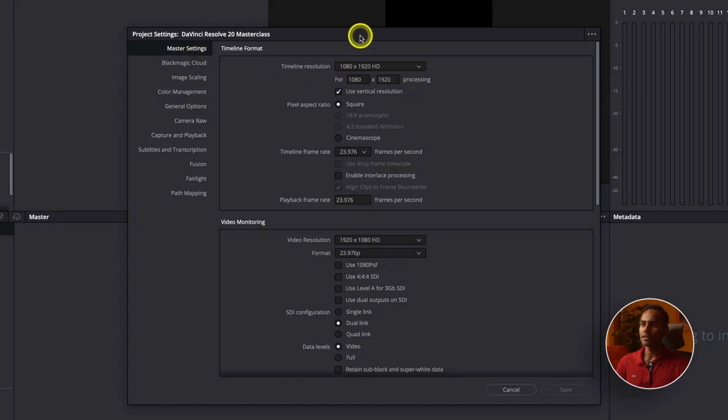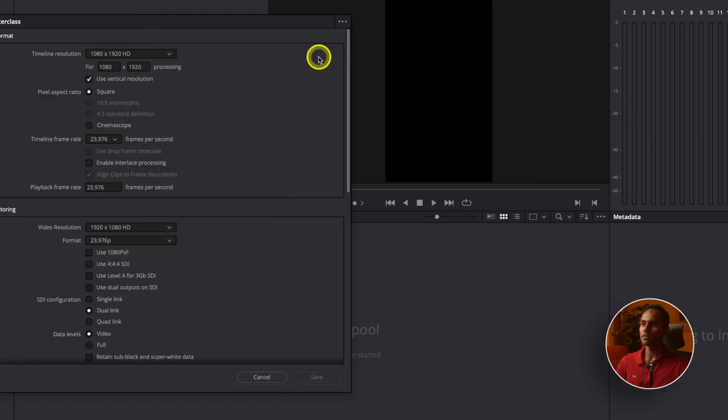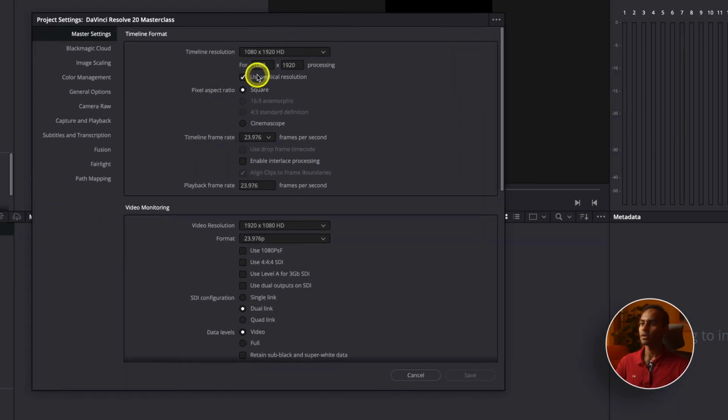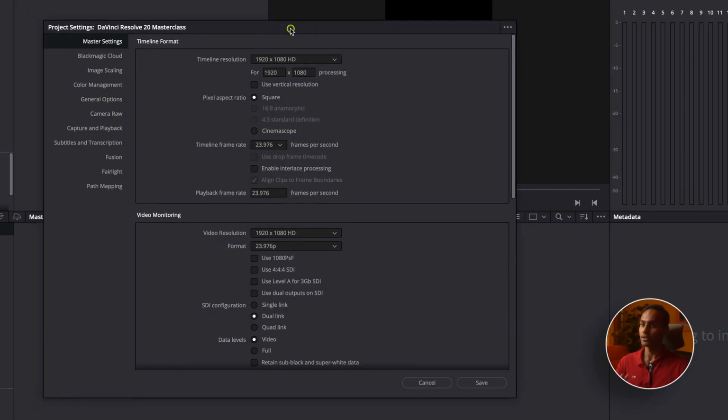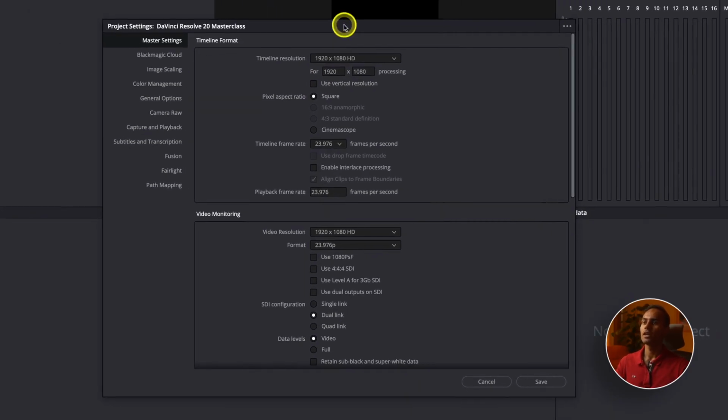Here, as you saw that I had this vertical video open, that was because use vertical resolution was checked, so I would just uncheck it. You don't need to if you didn't have it. And then here we have timeline resolution. Timeline resolution is the resolution in which we're gonna be seeing the playback of the video. So even if you have shot videos in 4K, it doesn't matter.